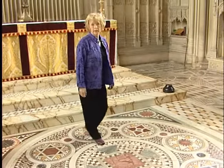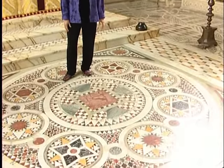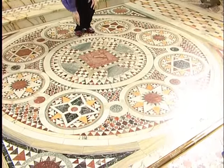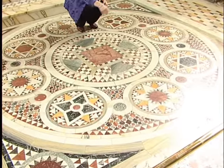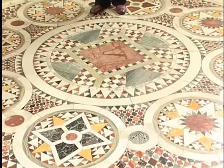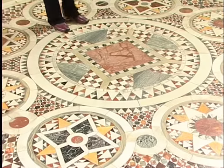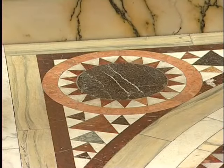This central design in front of the altar is really very complex, but beautiful. You'll note that there's a central circle here with very simple four-patch designs and then triangles going around the circle. And then there are mariners' compasses all the way around, and I've noticed that opposite ones are the same. So everything that's opposite is the same, but it could be in different colours. Really, really nice. And then the four corners have a more simple design on them.